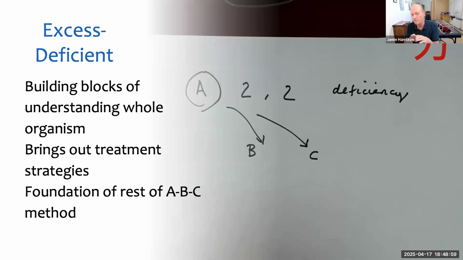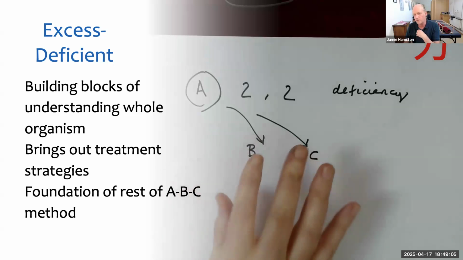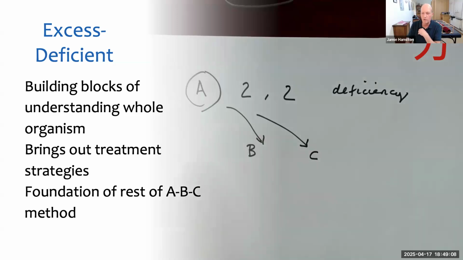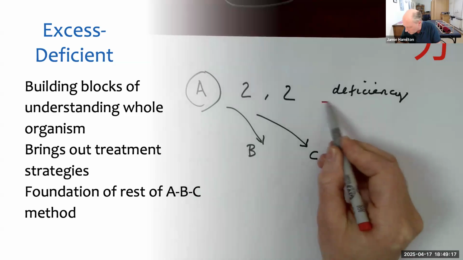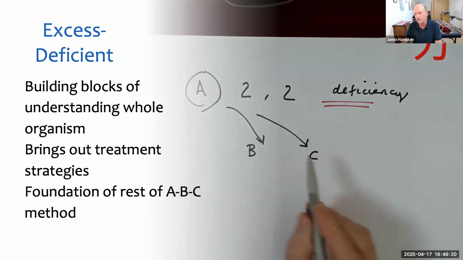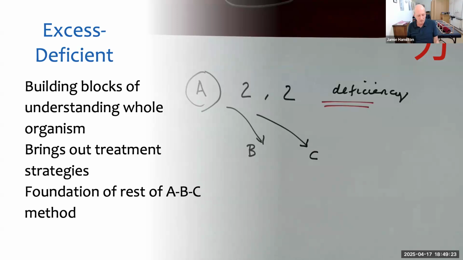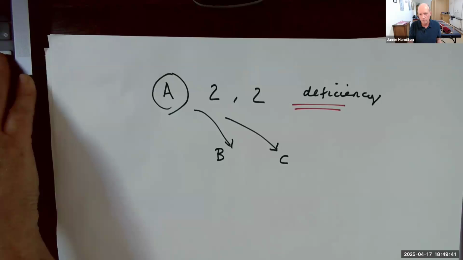And I had no idea really what I would find, but I found with her that there was much more deficiency than I had found in some other people in the same stage. There were some small excess signs, but basically her story was that she has deficiency at the stage she was at. So, I just thought that was interesting. It was interesting for me, but also shows the general approach that I want to take. So I hope that you can see that it gives you clear treatment strategies for the rest of the method. All right, let us move on to the second bit of this.